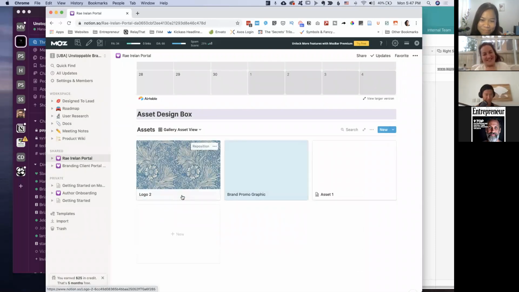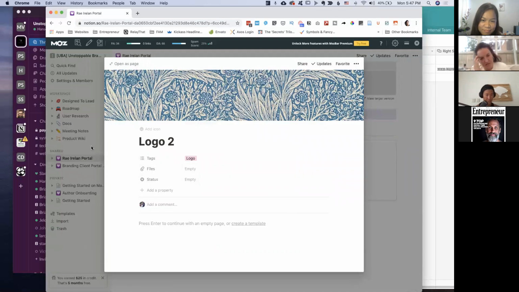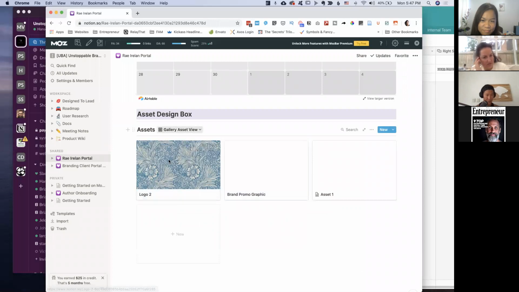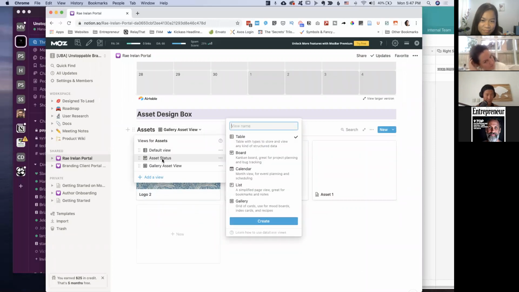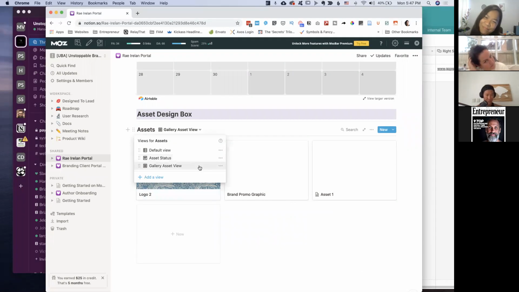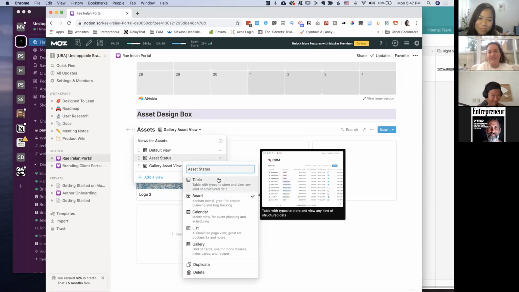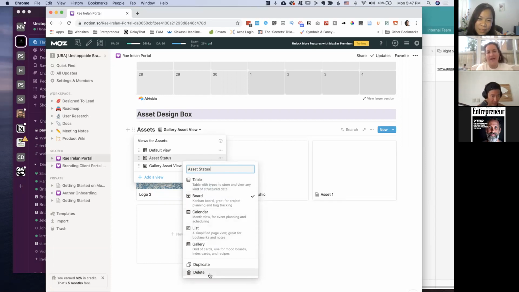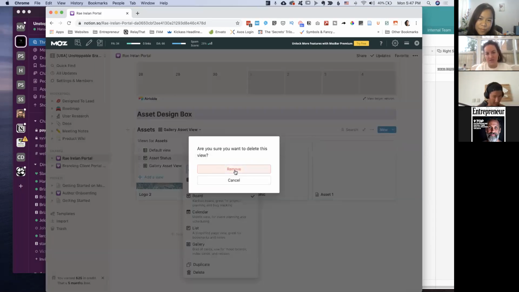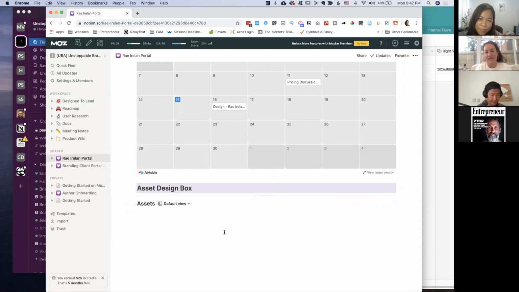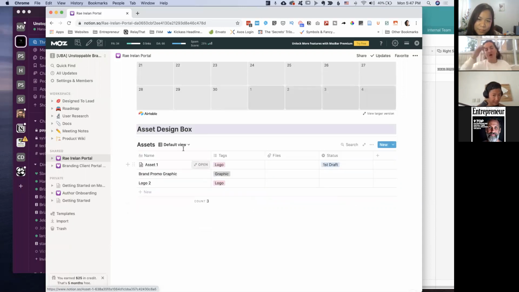But at the same time, you can still have the things that we talked about. So you can change the view to what we already made before, which is really cool. But you sound like you guys don't want to use that. You just want to use just gallery. I think it'll confuse them. We really just need to be in the chat box and go, hey, new logo 2 has been added to your asset design box. Okay, so let's do this. And then we can chat in there about that particular asset, because I'm thinking of all the other views they've got: their calls, their calendar, and their status, right?